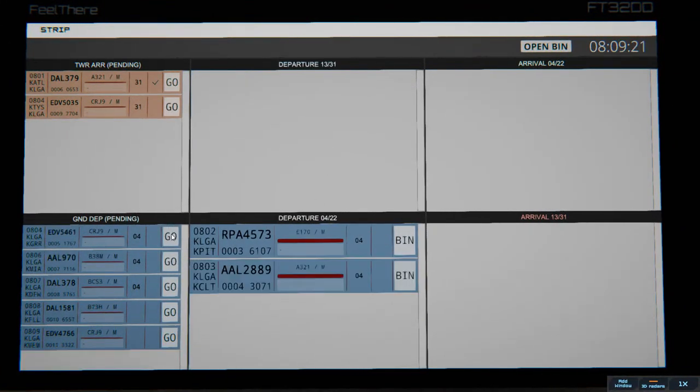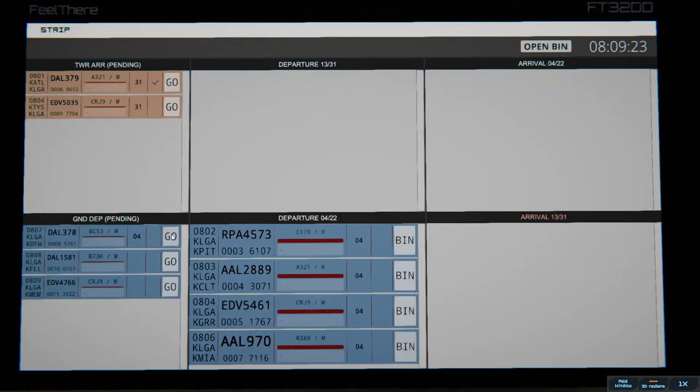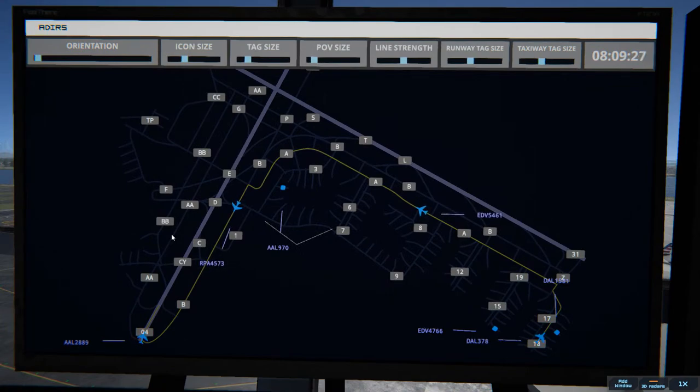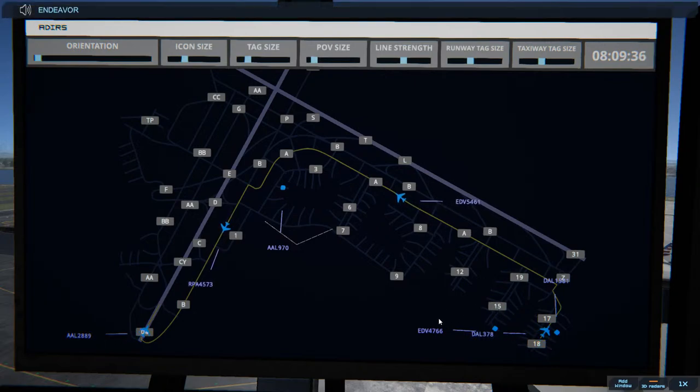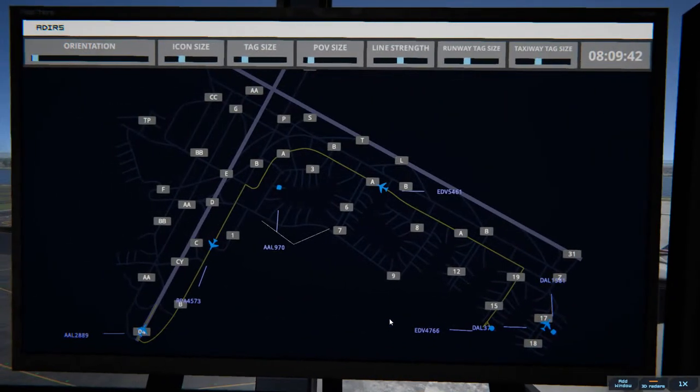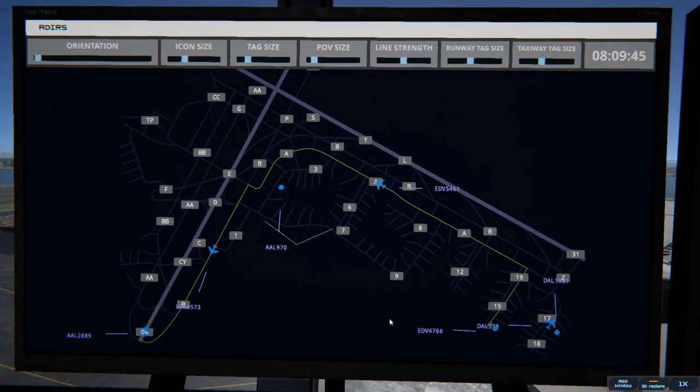Delta 378. All right, let me see here. Who have we not pushed? We have not pushed Endeavour 4766. LaGuardia ground, Endeavour 4766 with information Foxtrot. Requesting push and start. Endeavour 4766, pushback approved. Expect runway 04. Ground 04, pushback approved. Endeavour 4766.